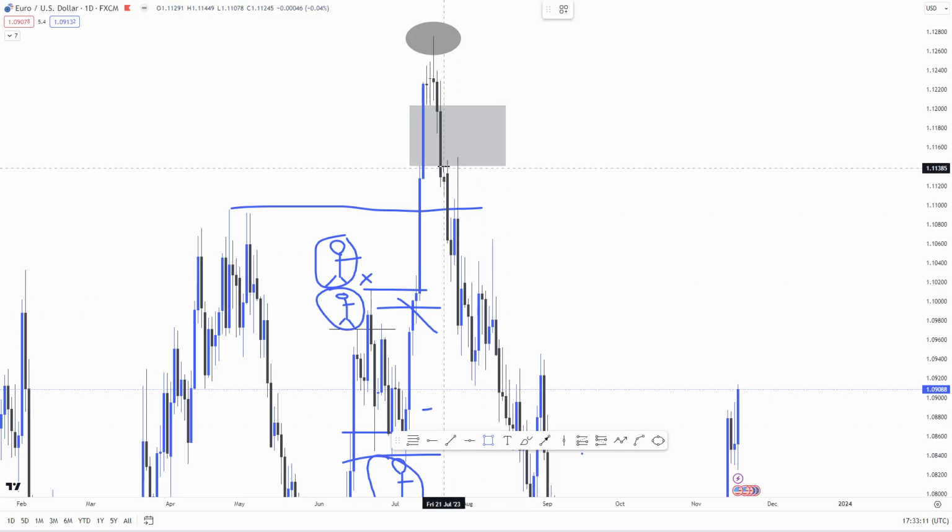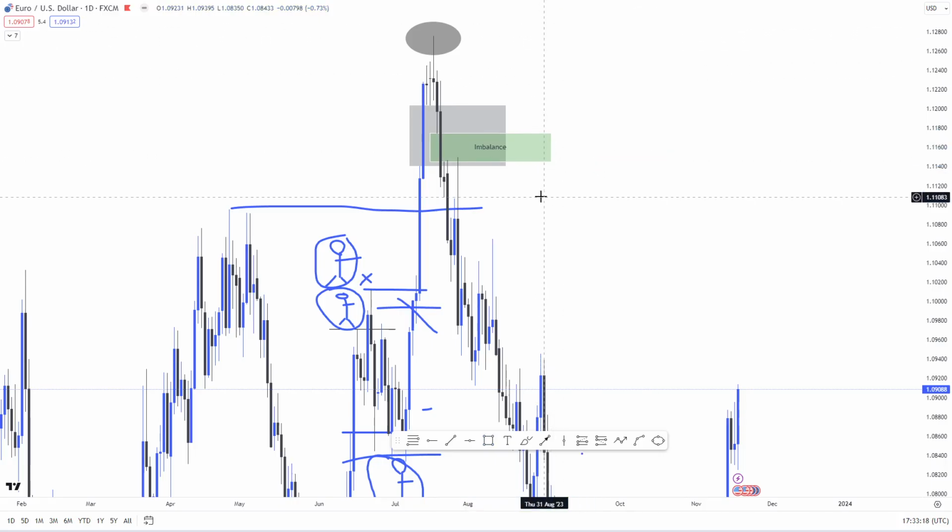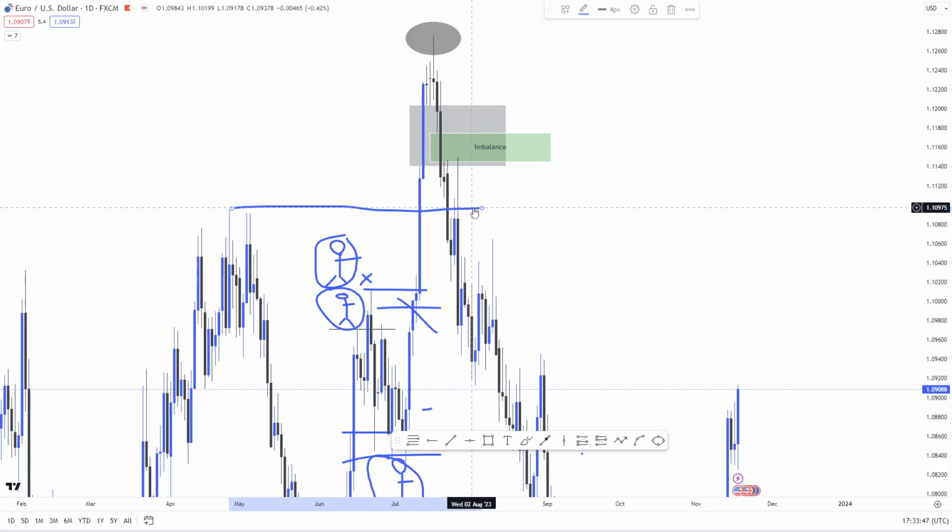Whilst also doing that, we have created a new sell side imbalance. That sell side imbalance is also inefficient to buy side. So it is called sell side imbalance, buy side inefficiency. That is an area of inefficiency where buyers are coming back up. They're taking price. Look, they've gone all the way down here. They've rebalanced price action to the point where they've come back into here, and then they're moving in their intended direction. It's gone way away and above and past it.